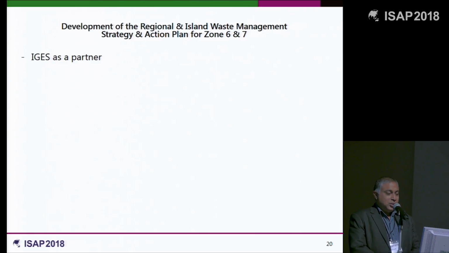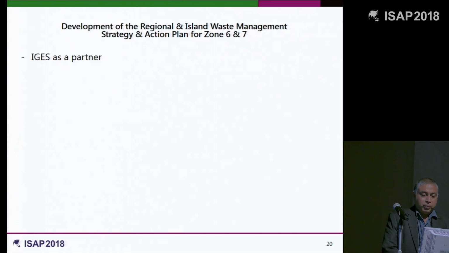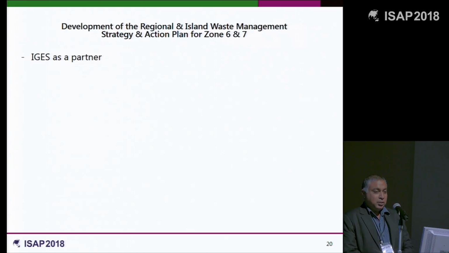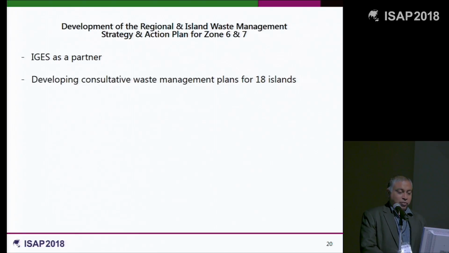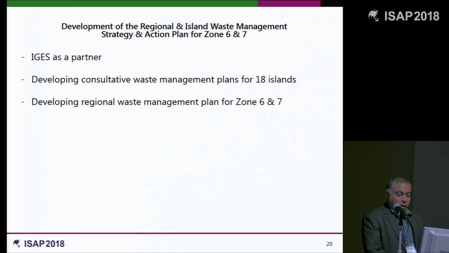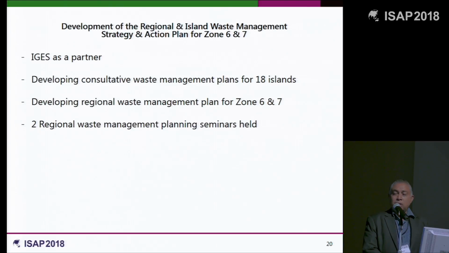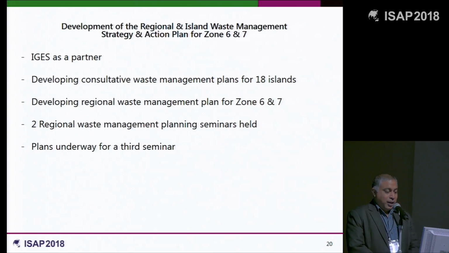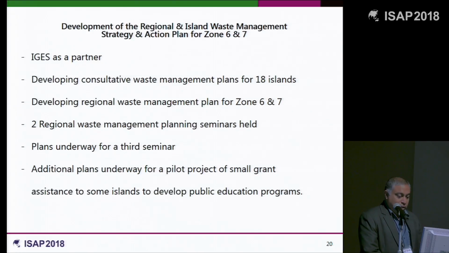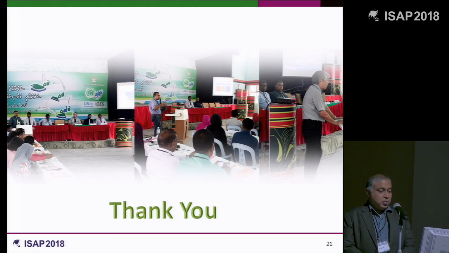We are working with IGES to promote public participation in the waste management system in these 4 atolls and islands, developing consultative waste management plans for 18 islands and a regional waste management plan for Zone 6 and 7. We have had 2 regional waste management plan seminars with the help of IGES, and plans are underway for a 3rd seminar, which hopefully we'll announce at the end of July and hold in August. Additional plans are underway for a pilot project of small grant assistance to some islands to develop public education programs. So that is it from me.